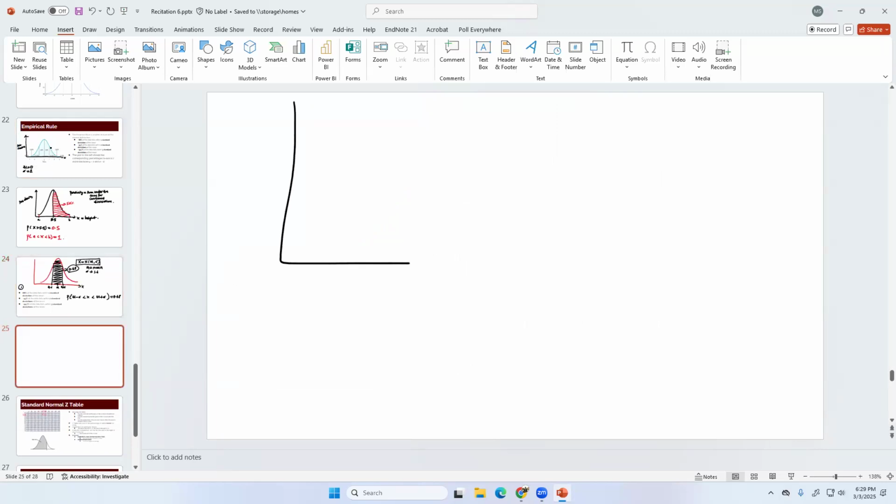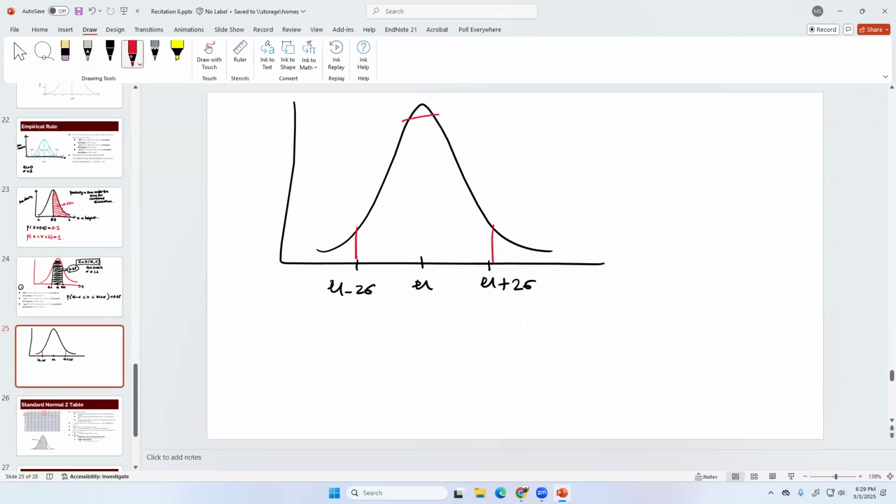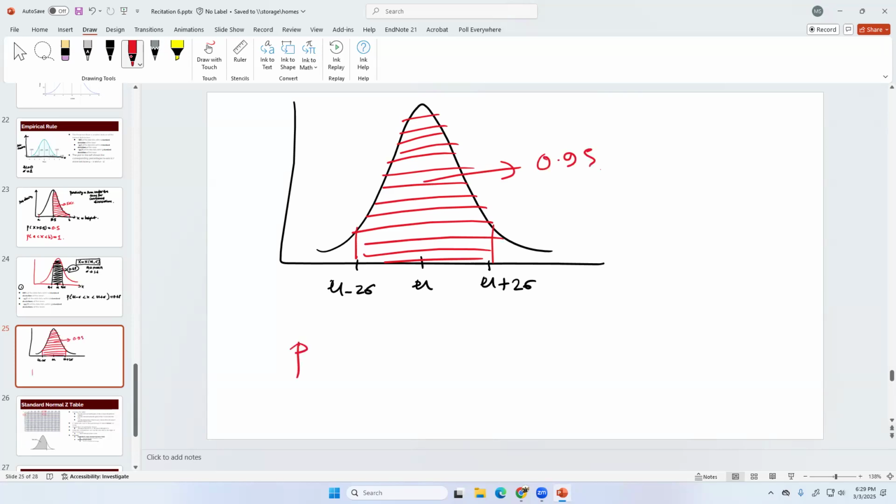if you go two standard deviations away, then what happens? So here, mu plus 2 sigma, mu minus 2 sigma. This area is 95% according to the empirical rule, right? So the probability that your height, your X, is between these two values is 95%. Your X in this case is the height, right? So what I'm saying is the probability that your height of the people at Texas is between these two values, and these two values can be anything.